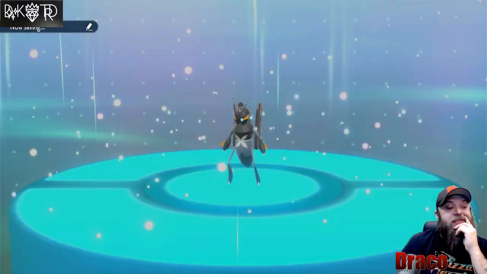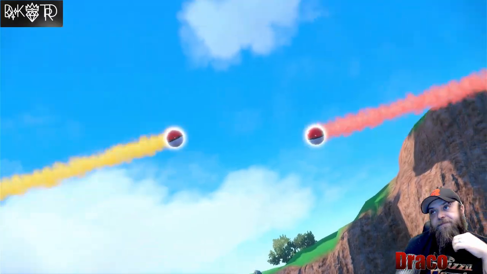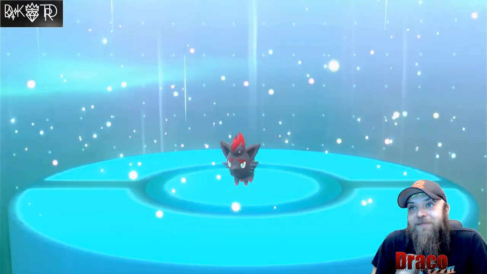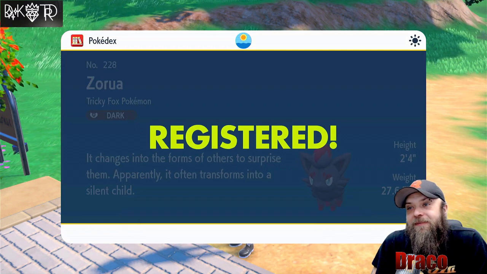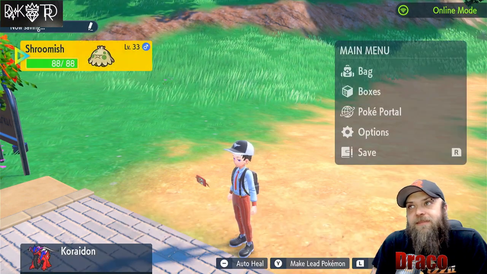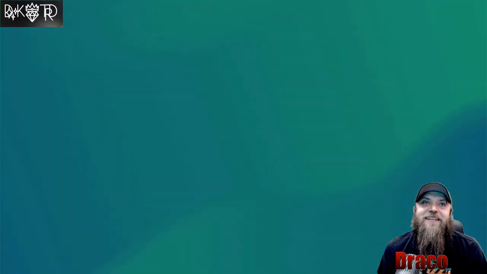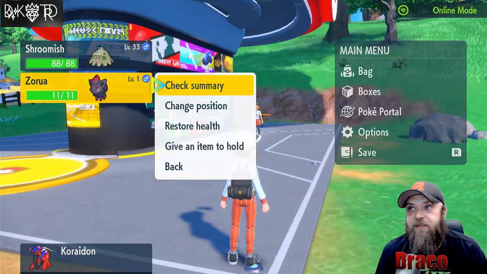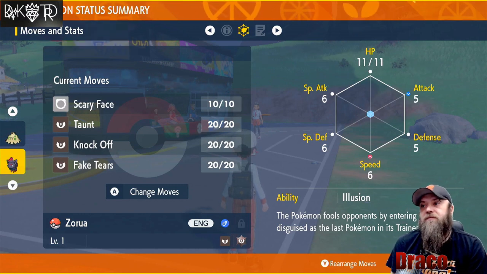It's level 33, and it's not going to listen to us until we get two gym badges. Anyways. Okay. Dude, Zoroark. Oh my goodness. Wow. Getting money trades today. Okay, let's see what your level is. Yo, let's go. Let's go. Okay. Well, let's just play. I think we got it. Is it only no like transform or something, right? Scary Face, Taunt, Knock Off, Fake Tears. Let's go. Illusion.